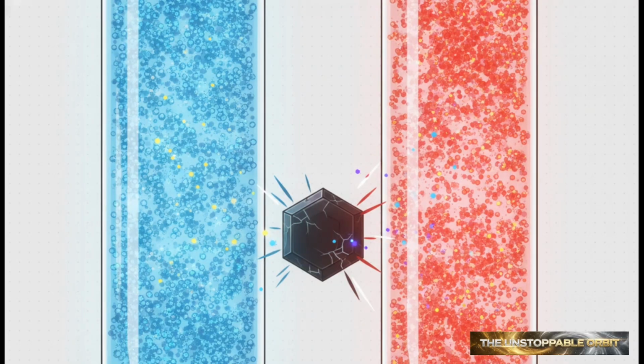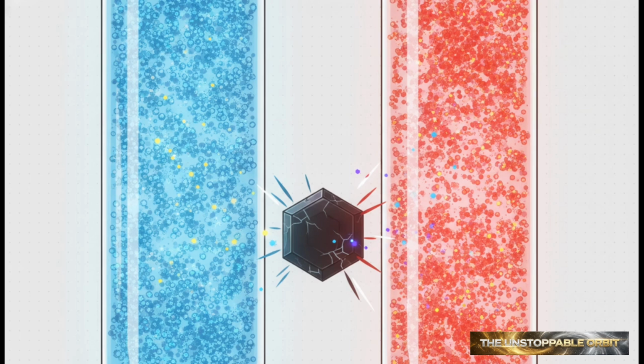And this sets up a super fascinating physical tug-of-war. As the water heats up and expands, its density drops, meaning there are literally fewer water molecules in that exact same volume of space inside the core. Fewer molecules mean less effective moderation, so the neutrons have to travel further while slowing down, which shifts the whole neutron spectrum and increases the odds that they get snagged in those widened uranium-238 nets we just talked about.